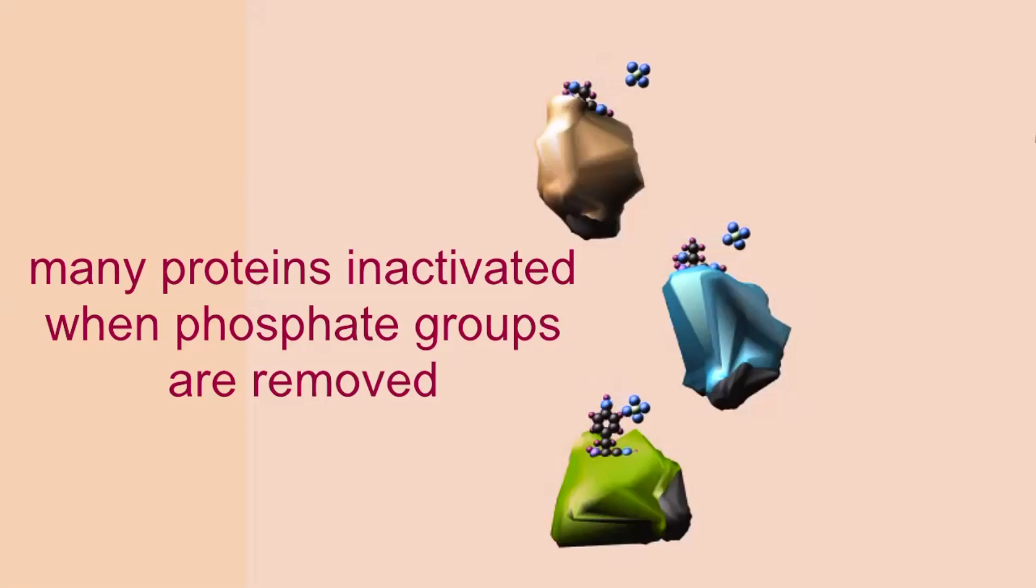In addition to the protein kinases, which add phosphate groups to specific amino acids and typically activate proteins, there are enzymes known as phosphatases, which remove phosphate groups from specific amino acids and typically inactivate proteins. There is a great diversity of specific phosphatase enzymes.